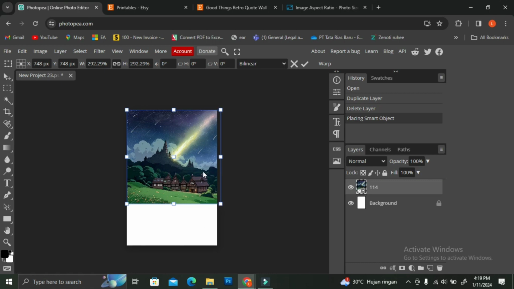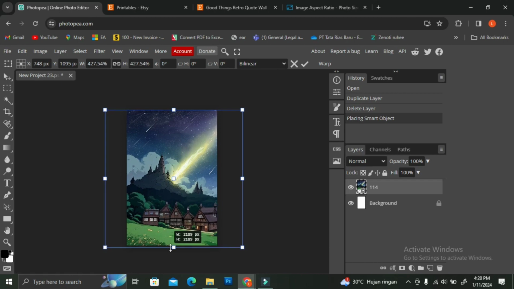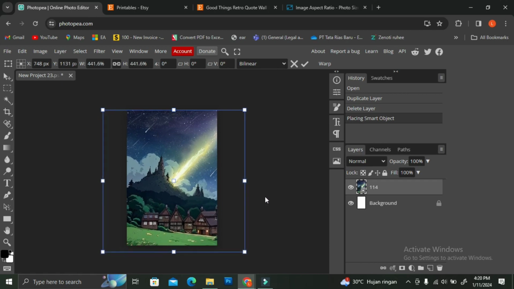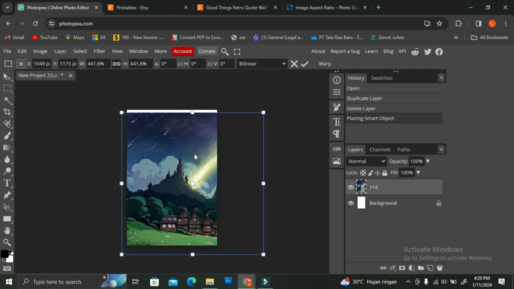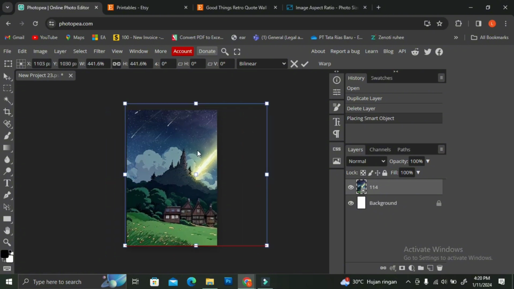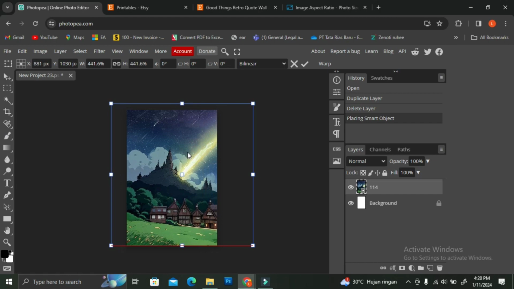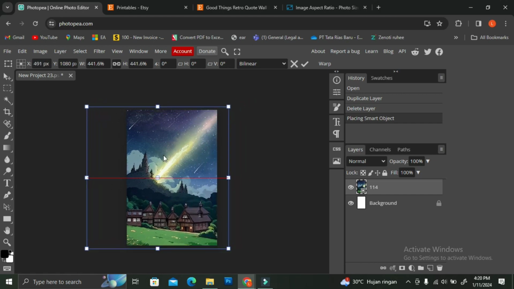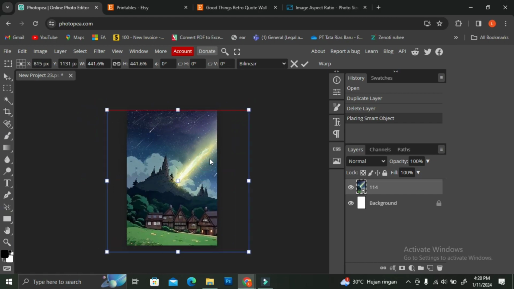So the AI art that I originally chose has the size of 1 by 1. As you can see, there is a lot of white space that we will have to fill. So to fill it in, there are two things that we can do. The first one is by simply dragging on the little square on the edge of the picture. And as you can see, the picture is filling all of the page, and then you can also just drag it around and adjust it to however you like.